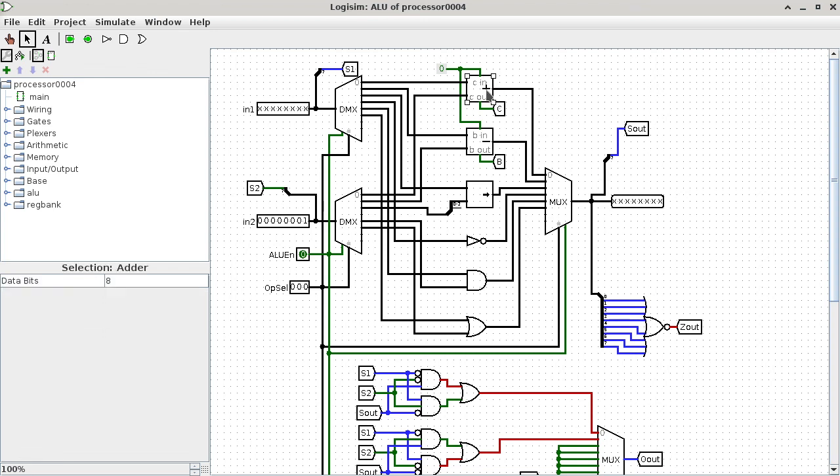So the first one here is this thing here. Tag, you never talk about what this thing is. How do I know what it is? Okay, just looking at the screen, which part of the screen tells you what it is? Yes, exactly. So in the selection, it tells you it is an adder. What do you think it does? If you have two's complement, and stuff like that, it adds. Okay. And as a result, you can just kind of cycle through all of these things.